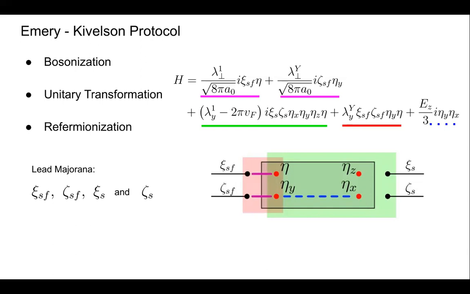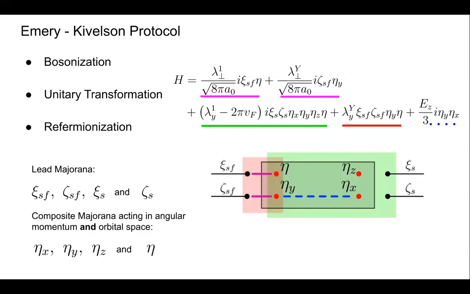Nevertheless, so we have this Hamiltonian. We have the lead electrons fractionalized, and our impurity is now represented by these four Majorana fermions, which act in both the angular momentum space and the orbital space. So these are composite kind of objects. So we see first we have these hybridization terms where Majorana fermions of the island hybridize with lead electrons. We have this term EZ, which couples Majorana fermions within the island. And we have these interaction terms, the green one and the red one.